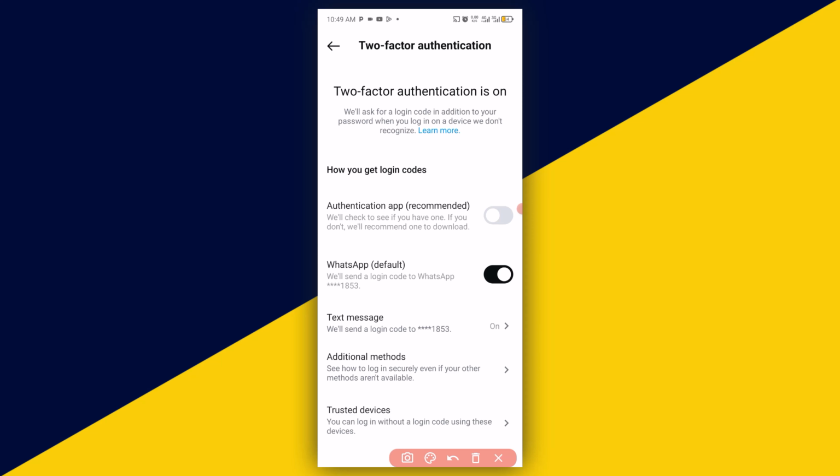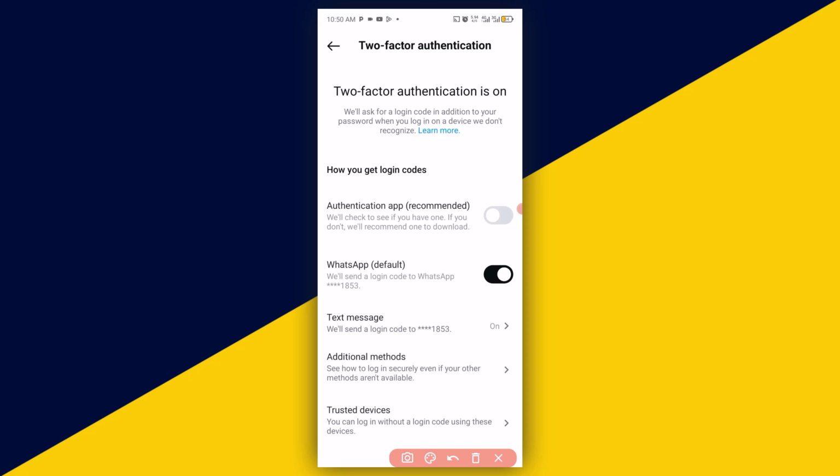So as you can see right here, two-factor authentication is on. If you have not turned on your two-factor authentication, it is greatly advisable that you turn it on right now. When you turn it on, it protects your Instagram account. If somebody else is trying to have access to your account, you will always get a pop-up notification asking, are you the one that wants to log into the account? So Instagram will always ask you to give consent if you are the one. But if you are not the one, what you need to do is to simply decline it. And with that, nobody will be able to hack your Instagram account. It's as simple as that.